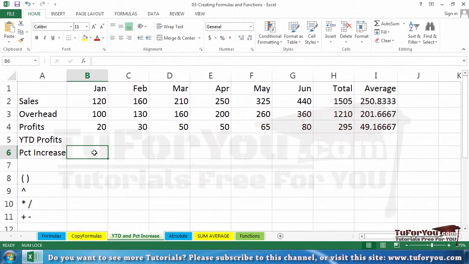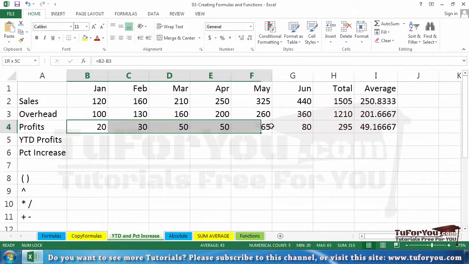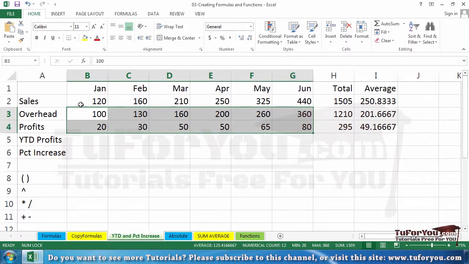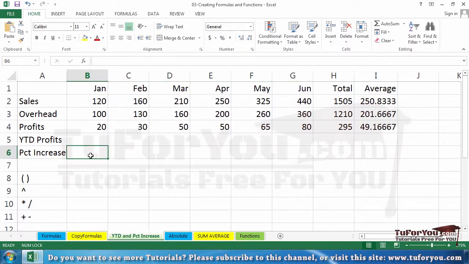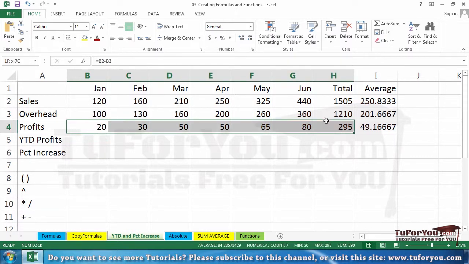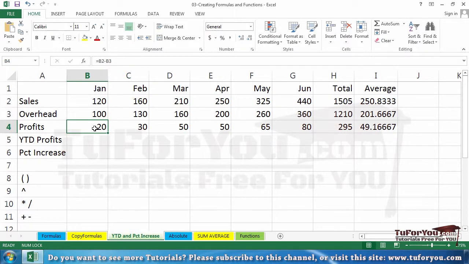In this worksheet we might want to calculate how much our profits have changed month by month. We can certainly do this with the overhead numbers and also of course with the sales too. Let's say we want to focus on profits. Now, is it always going to be an increase? It so happened that this day it is going upward, but not always, so maybe that wording there is a little bit optimistic. Perhaps a better heading here might be percent profit change.